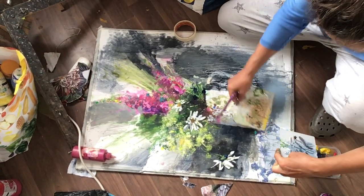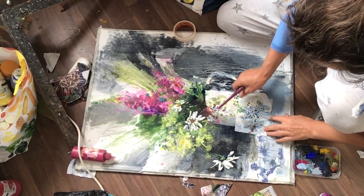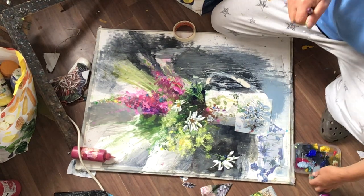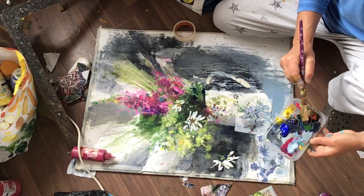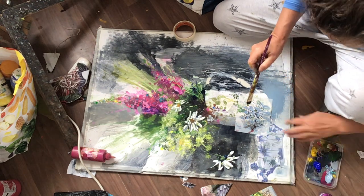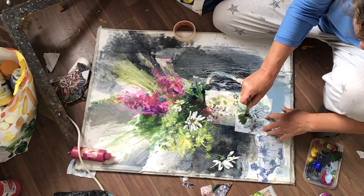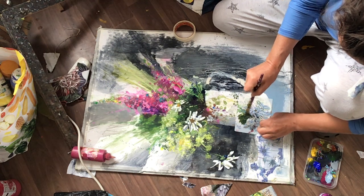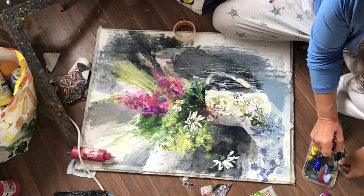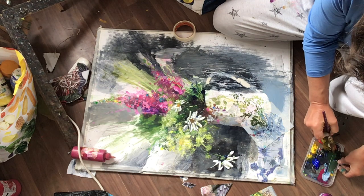Got these exciting stencils from my friend Karen. I think I'll use that one. And I think I'll make it, where did I put that colour? There it is. I think I'm going to put some green in. Green and burnt sienna. Colours are finding their way in there now, but let's just check it out and see how it looks when I put the dark on. It is quite dark, isn't it? Could be more of a muted, less colourful green, I think.